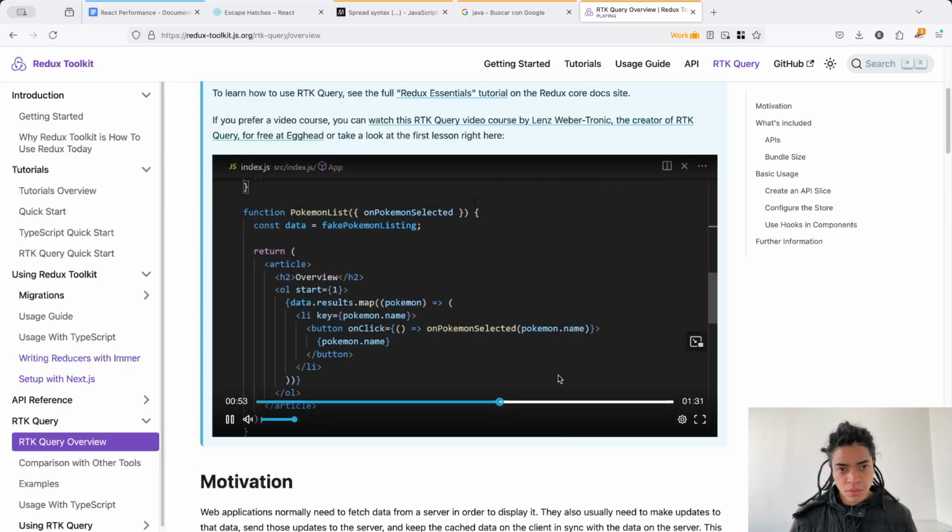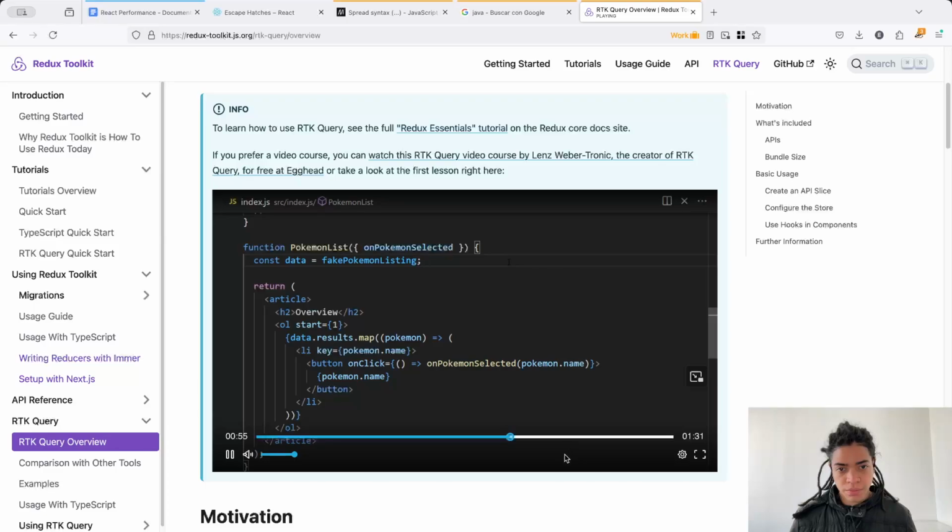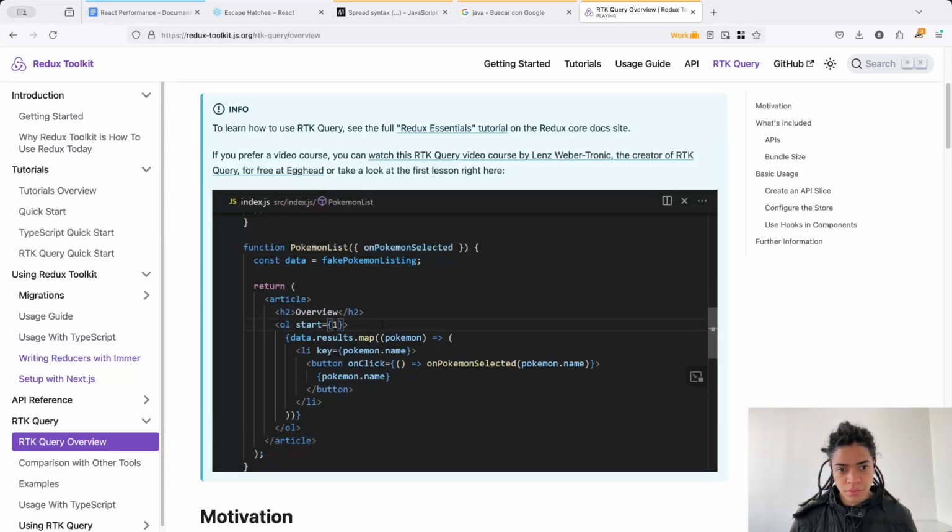And we have the Pokemon list component. This just takes the fake Pokemon listing data and displays a list starting at 1, and for each Pokemon we display a button.